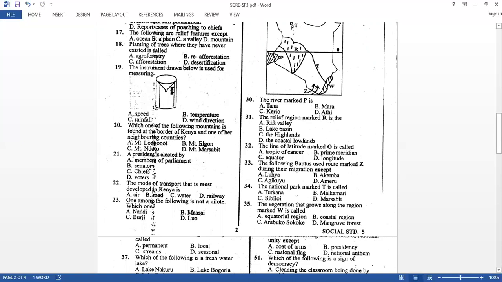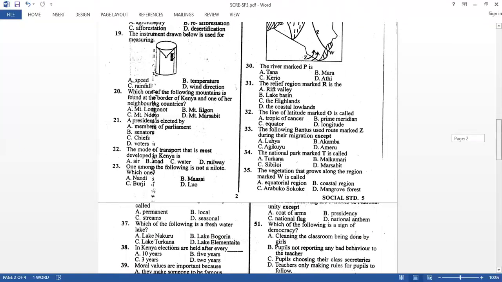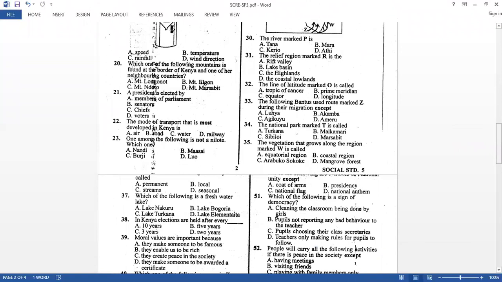A president is elected by, so who elects the president? We have the registered voters, MPs, they don't elect our president here in Kenya, neither do the senators or the chiefs. The mode of transport that is most developed in Kenya is, or they can also ask you the most common means of transport in Kenya is by road. One of the following is not a Nilot. So we have language groups in Kenya, Bantus are the major language groups in Kenya. Then we have the Nilots and also the Cushites. So Nandi, Maasai and Luo, they form part of the Nilotic groups in Kenya. But Burji is a Cushite. So the Somali, Burji, they form part of the Cushite groups in Kenya.